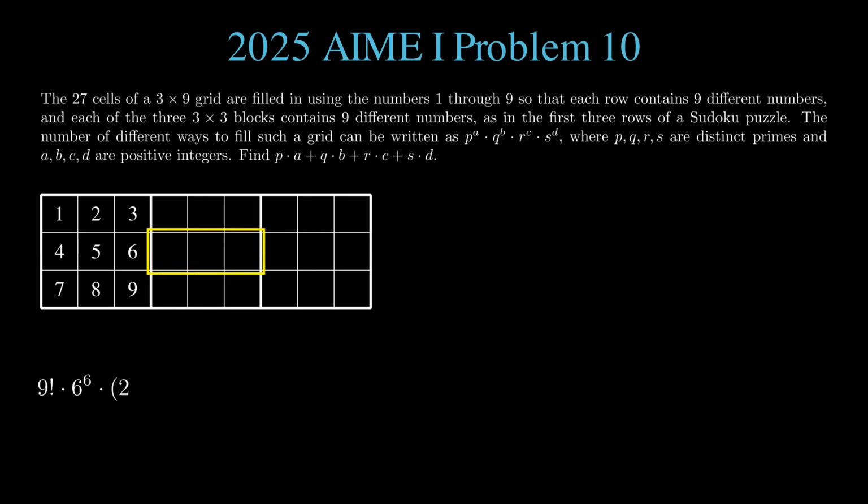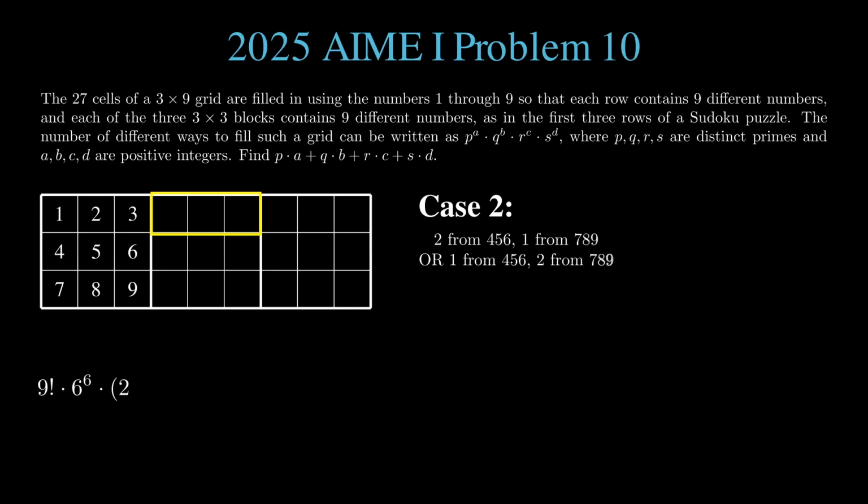Nice! But anyways, let's move on to case 2, where the first row of the second square is not 4, 5, 6, or 7, 8, 9. That means we'll have either 1 or 2 numbers from the second row of the first square, and the rest from the third row. And again, by symmetry, it doesn't matter which is which, so we'll just assume we're picking 2 from the second row and 1 from the third row, and then multiply by 2 later. So how many ways are there to choose a starting row for the second square? Well, there are 3 ways to choose 2 numbers from 4, 5, 6, and 3 ways to choose 1 number from 7, 8, 9. And let's pick 4, 6, 8, just for demonstration.